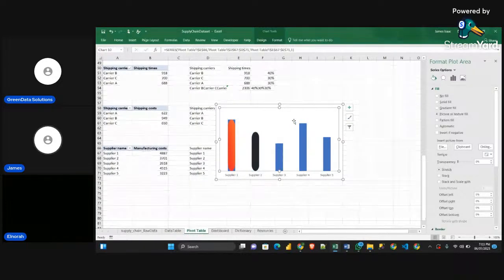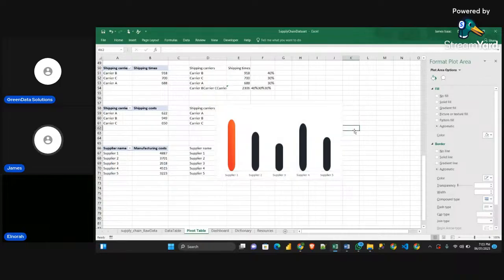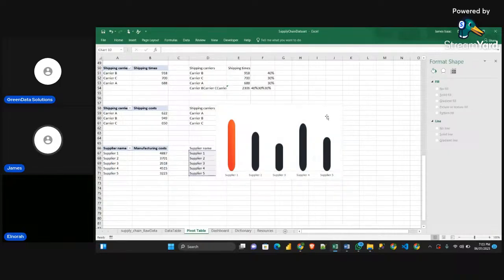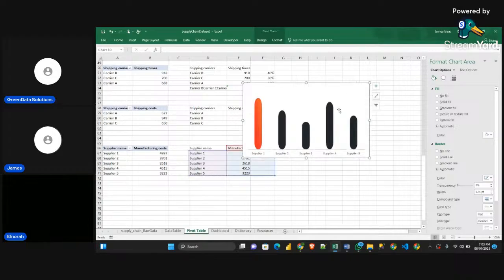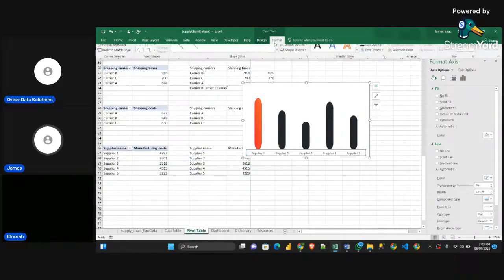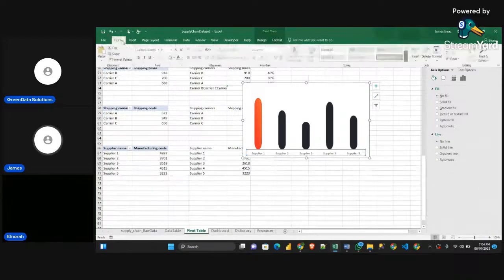Sorry, I should have clicked on everything. Yes. All right, now can you see this? This is how to create this kind of unique column chart. A column chart looks like this. So this is my supplier. Let me format it properly. No fill, no outline. Let me give it the gray color. Let me reduce it a bit.